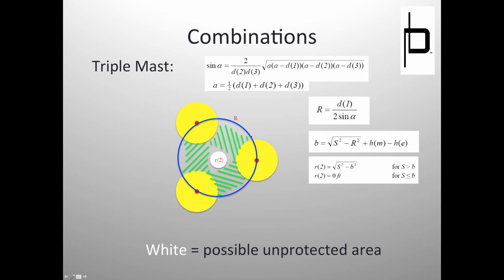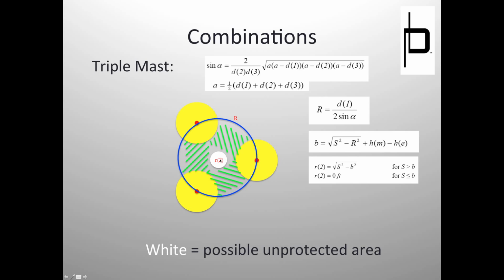However, one thing to consider is when the sphere rests on top of the three masts, it's possible for the bottom of that sphere to cut into the equipment height. We can't just assume everything inside the triangle is protected. We've created this bonus of protection, and we've defined a curve here. But the sphere can't go in here. But if the three masts are positioned just so that the bottom of the sphere cuts into the equipment height, it is possible to have this unprotected, or exposed, area.